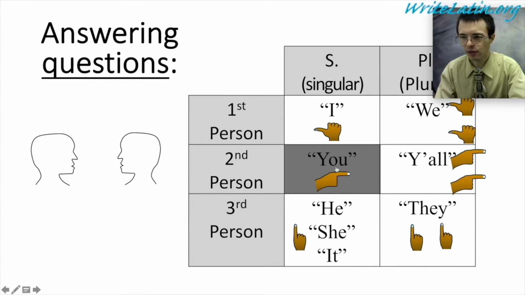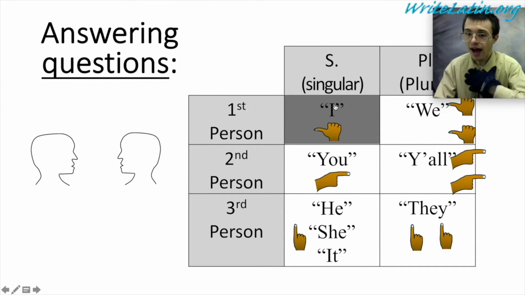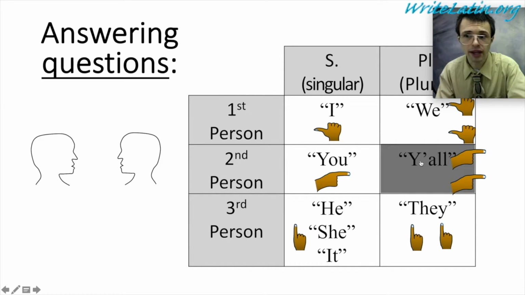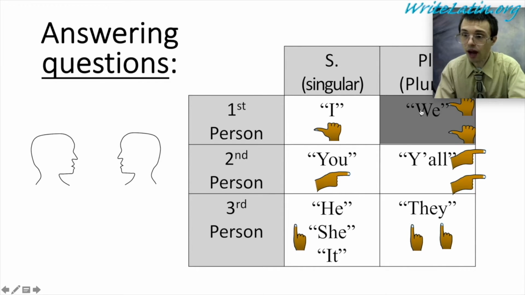And when someone asks a question, are you blank? You're supposed to respond, I am blank, right? That's just logical. So these two are correlative when it comes to questions and answers. Same thing over here. If someone asks the question, are we blanking? You're supposed to respond, yes, y'all are blanking. And if someone asks, are y'all blanking? You're supposed to respond, yes, we are blanking. So these two over here are also relative, okay?